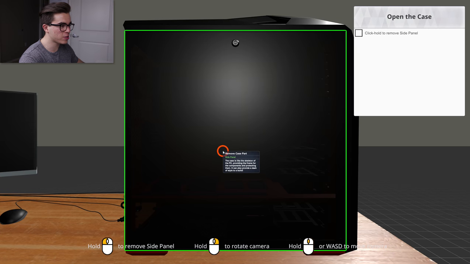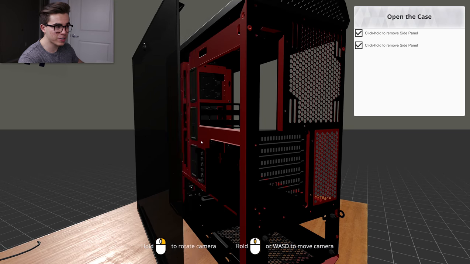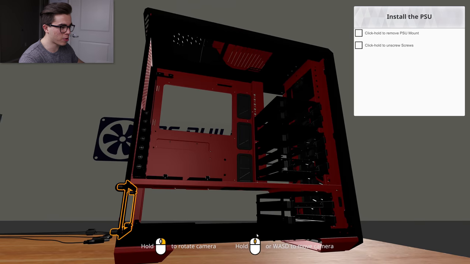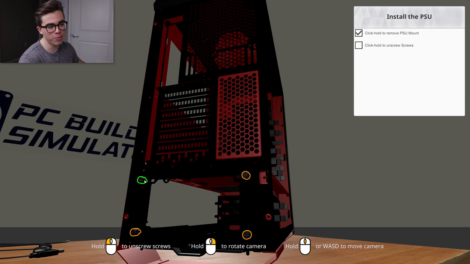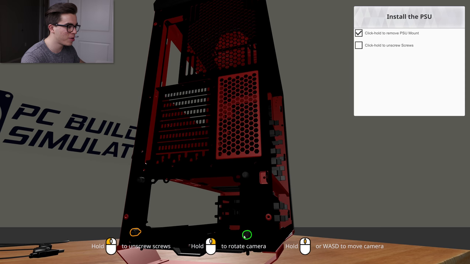Let's go ahead and open up the case. Gotta take off the backside panel as well. Now we gotta install the power supply, but before we do that, we gotta take off the PSU bracket like any other regular computer. All right, we got that out of the way.